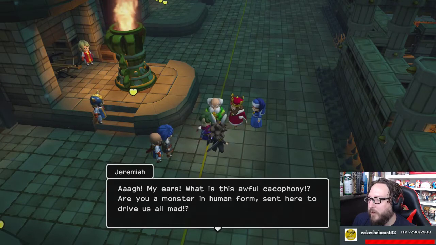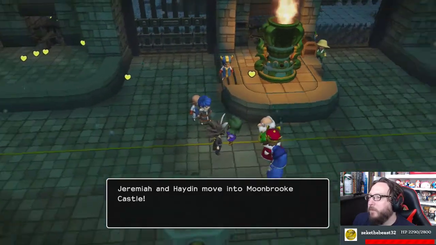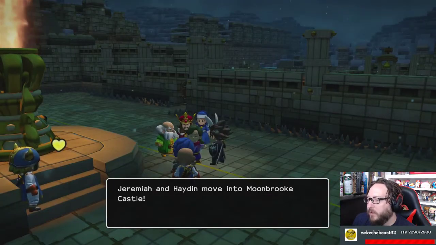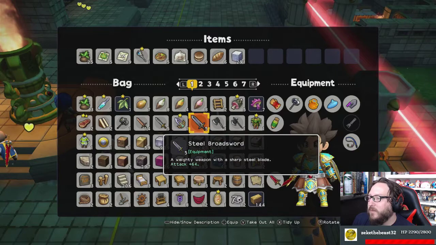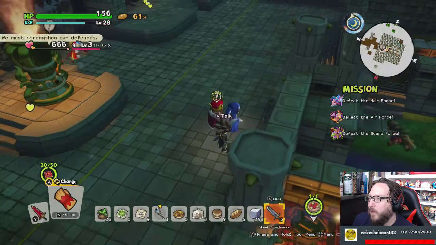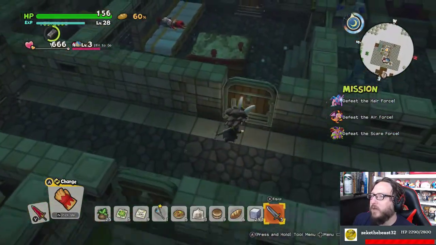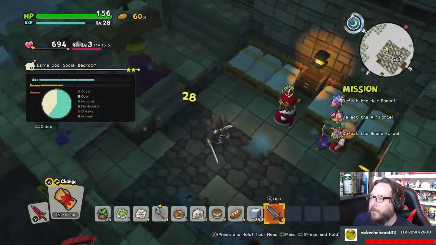Okay. Whatever, dude. Whatever. All right. Thank you, Jeremiah and Hayden. Welcome. Okay. Take out the steel sword. Where did Hayden go? Okay, you know what? I want to collect the hearts anyway. Let's hit the thing. Let's see if I lose my sword again.